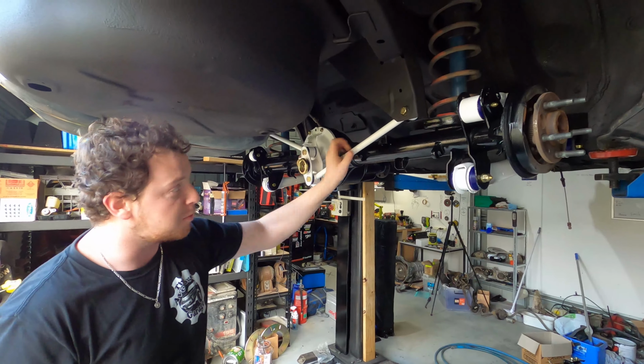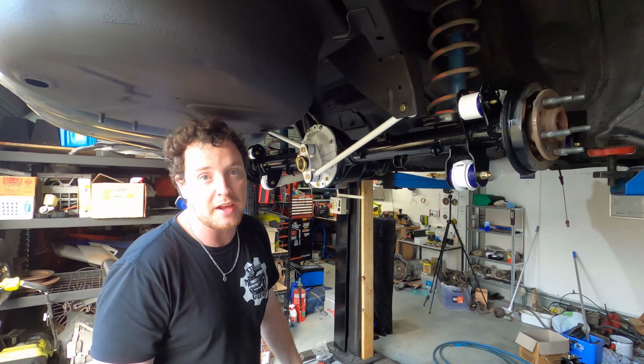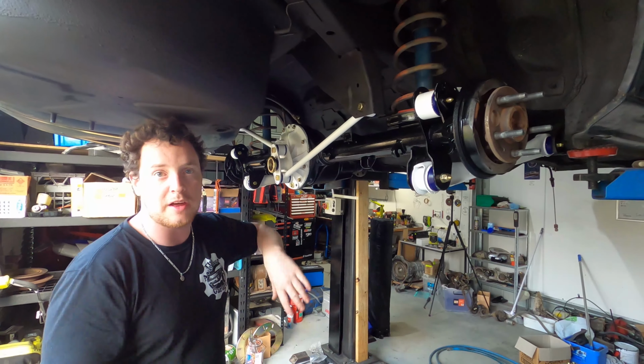And in the next episode, we'll probably be putting the front together, so the K-frame and the uprights, all the control arms, all that fun stuff.